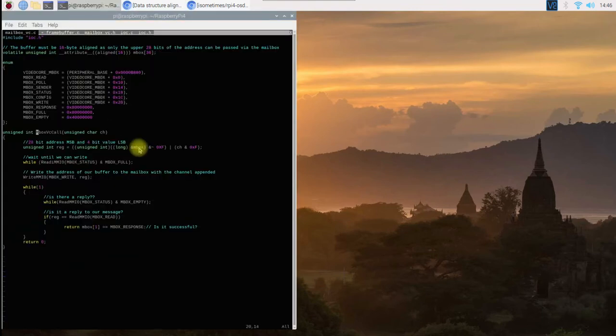I just thought I'd explain briefly some stuff in this code. And one of the difficult things that I found was this 16-byte aligned, and why that makes the 4 least significant bits in a 32-bit value zeroed out. Because to me that didn't make sense.